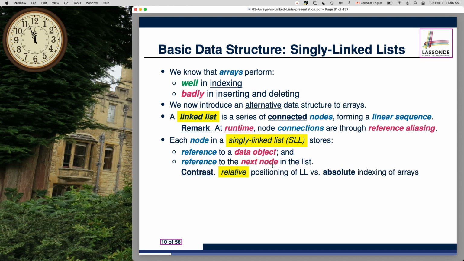And let's talk about this very important point here. The way you, in general, try to pinpoint or locate a node or position in a linked list is so-called relative as opposed to absolute. That's also something important to clarify. Okay, so let's now take a look. And we can even talk about how the running time will actually vary between the two.